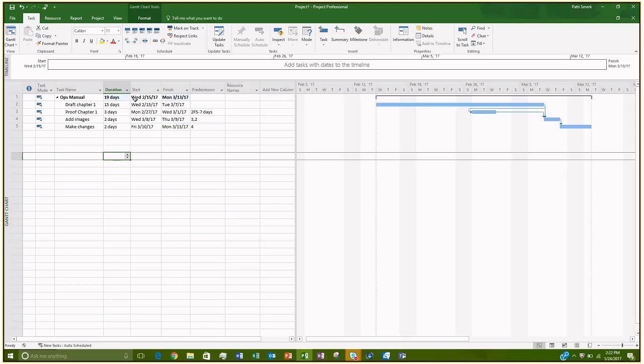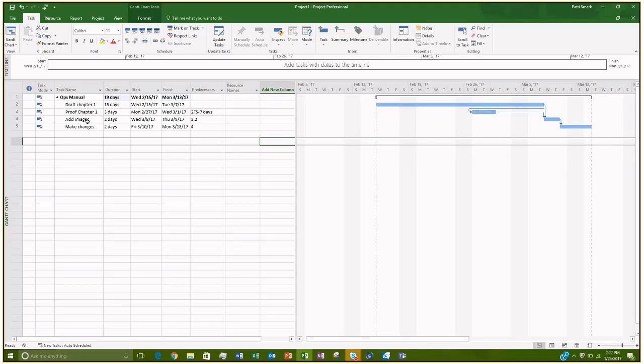If you add some lag time in there, let's say that after you proofread, for whatever reason, we're going to add a couple days of lag time. Maybe your resource is on vacation, or whatever. Actually, let's do it after add images.